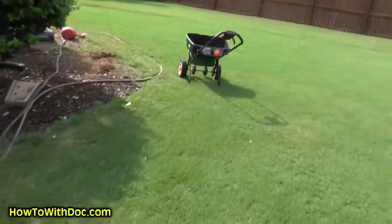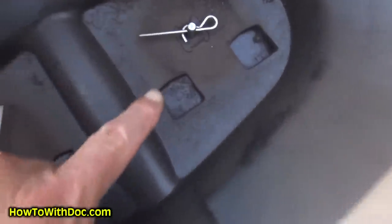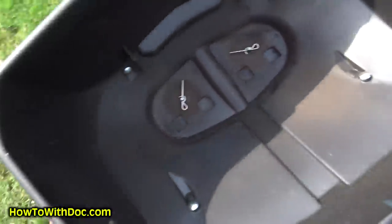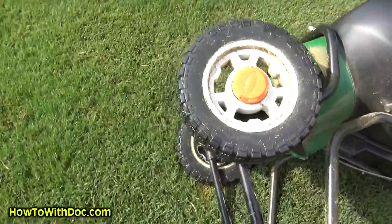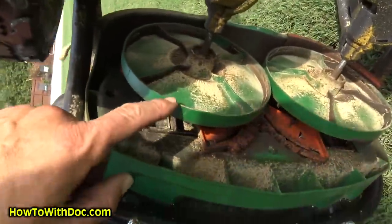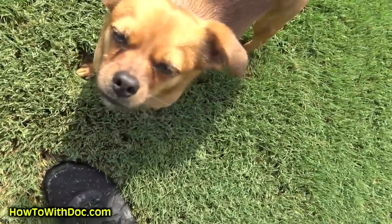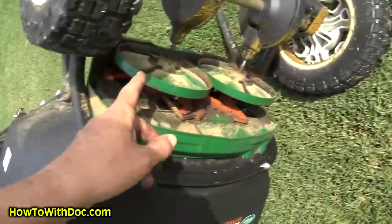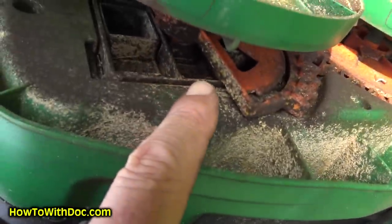set your spreader somewhere over here and get a hose, and it's going to be pretty nasty. You're going to notice that it gets pretty nasty. You can see the black carbon in here, and then under here you can see all the yellow from the pre-emergent, right? So we need to get a hose and rinse this all off, but you can see it just gets kind of nasty in there.